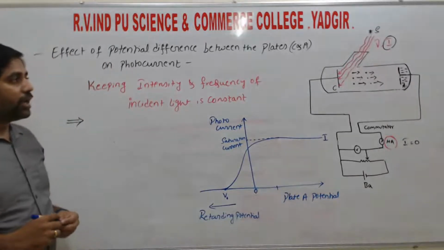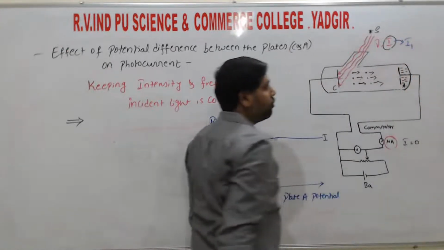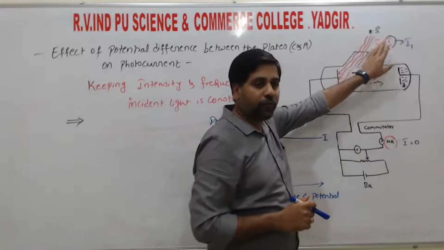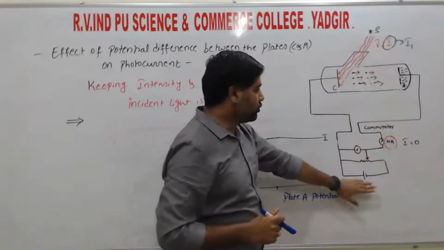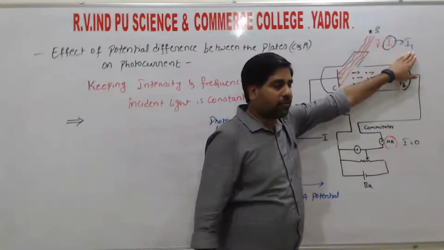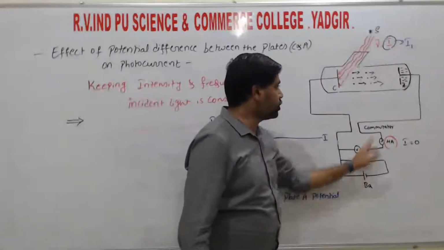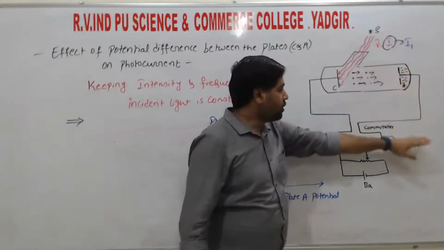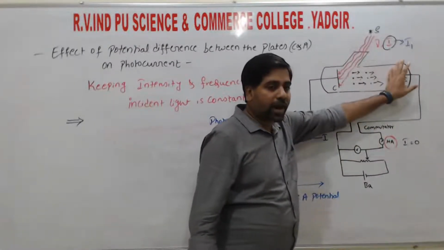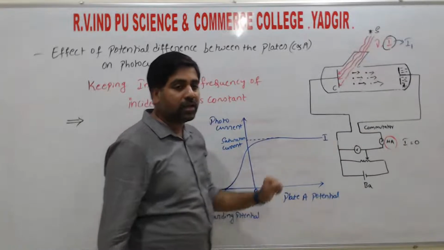Next, if we increase the intensity, that is, if we change the intensity I to I1, keeping the frequency fixed, only the intensity changes to I1. So throughout the observation, I1 should be a fixed value. What happens? First, with the same procedure, we connect the positive terminal, note the readings, and get some value for a particular voltage. Here we get the maximum number of electrons collected on this plate, and we get the maximum current. That current is the saturation current.